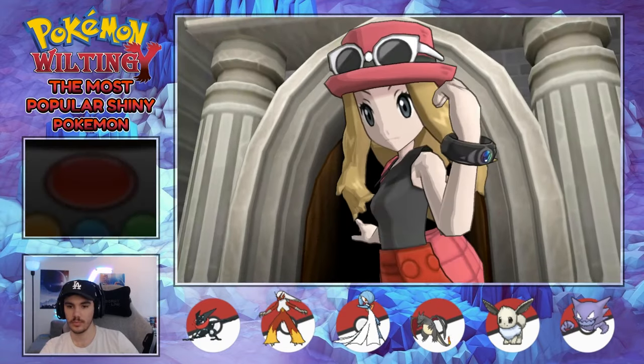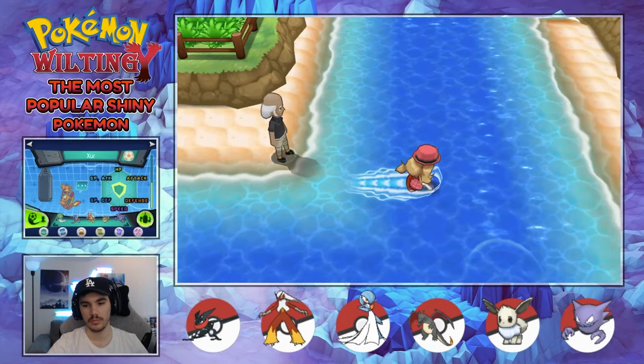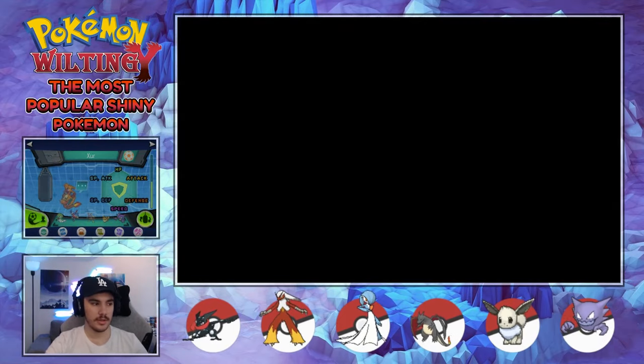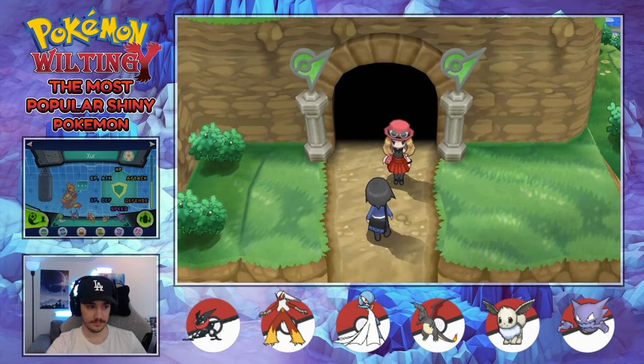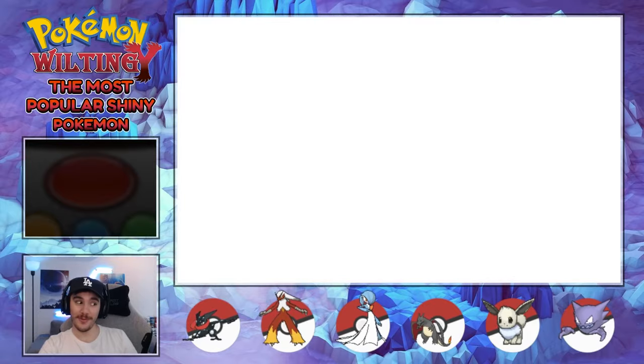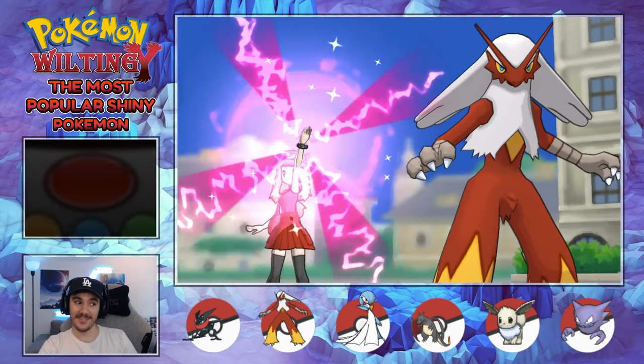Now that we've finally unlocked our Mega Bracelet, we slap some stones on Charizard and Blaziken and head across the water, up the hill, on the train to the gym, and we are of course stopped by Kalem. This fight is basically the same as the previous fight with him, except this time it's way easier, thanks to the power of Mega Blaziken.